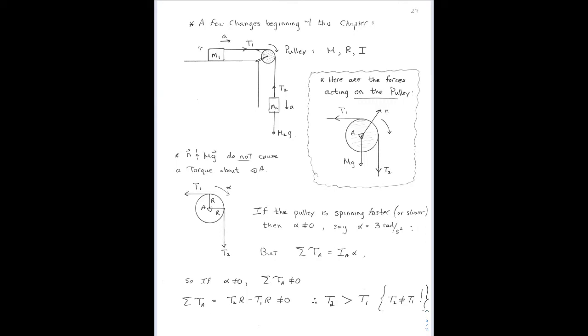So here's a few things that are different for this chapter with torque and pulleys. We did a problem like this earlier, where this is the person holding on to the tree, and they let go, and this was their lab partner. We did that lab with the glider. Here I have two masses, and here I have a pulley, but now what's different is the pulley is not plastic.